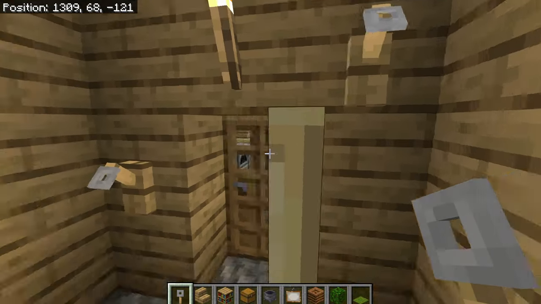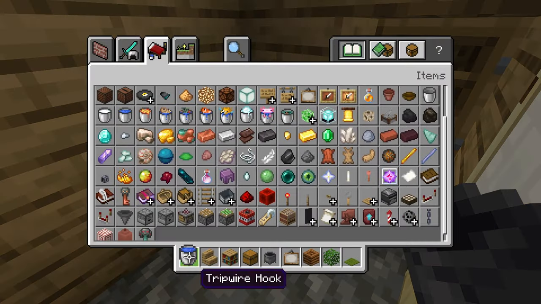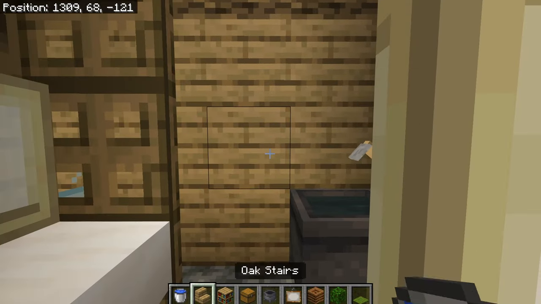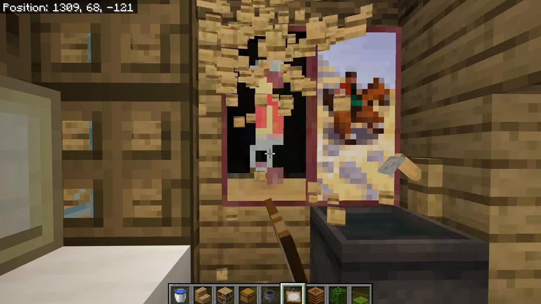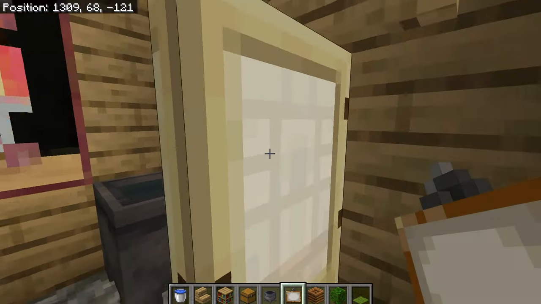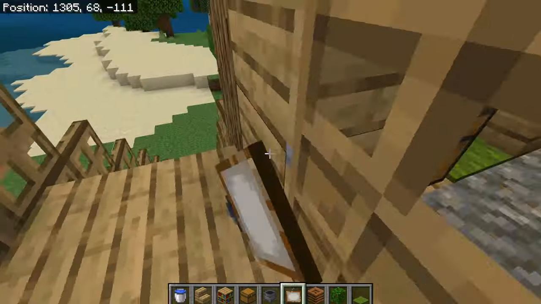So this is on the third block. And this is one block up with a cauldron. And then we can go ahead and fill that with water as well. And that's the sink done. And you know what? I didn't add this on the other house over there, but you can go ahead and add a bonus painting right there. Okay. Well, I think that's about it for this house.